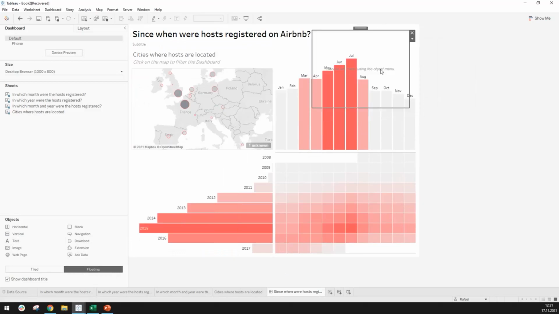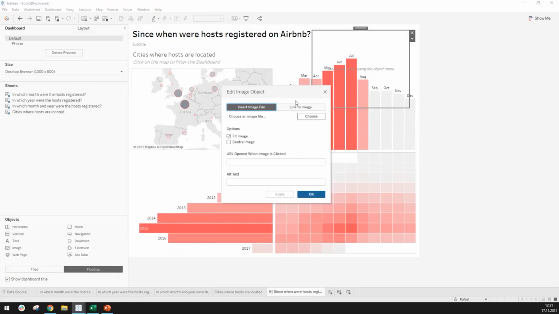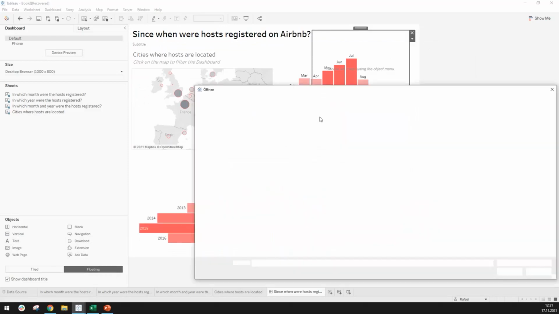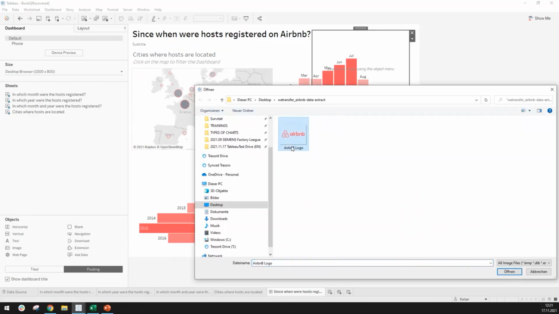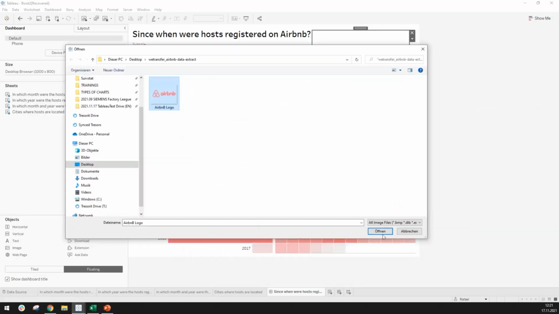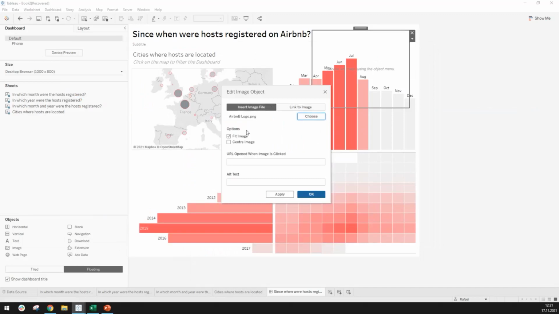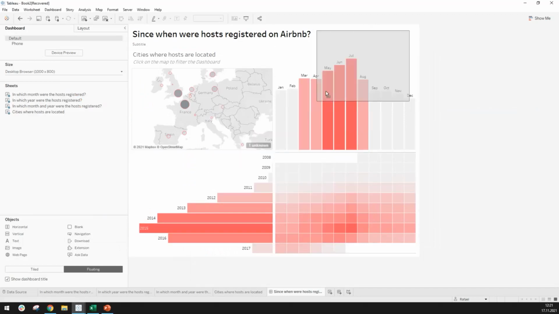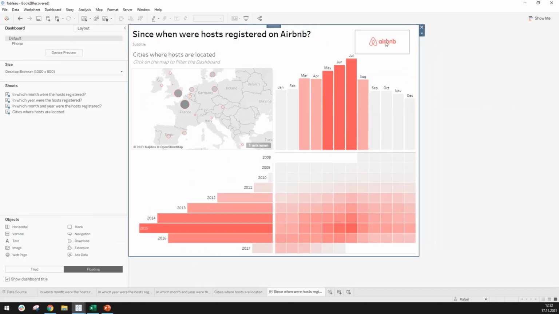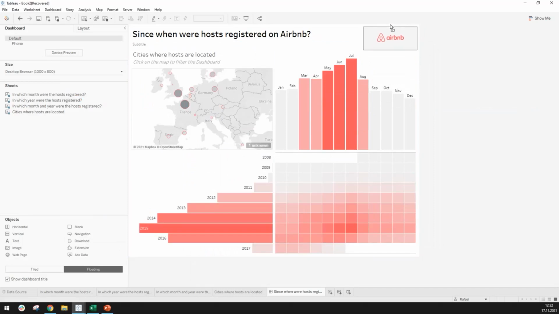And then you click on the center, or in the edit image, click on the arrow, edit image, and let's choose the Airbnb logo that was in the same folder. So you can select fit image or center image, and then select OK. Let's change the size of the logo and place it in a better place.